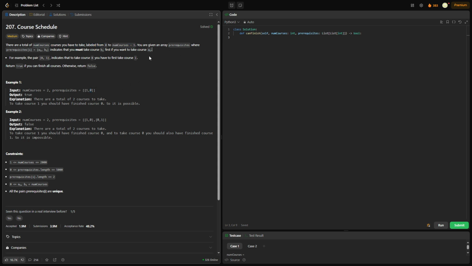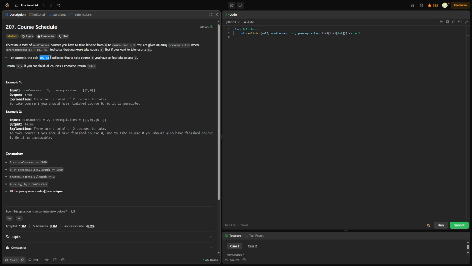And then we're also given an input called prerequisites, where it's structured like this, where you have a pair, right? A1 and B1. And it indicates that in order to take course A1, you must first take course B1. So B1 is like the prerequisite to the course A1.